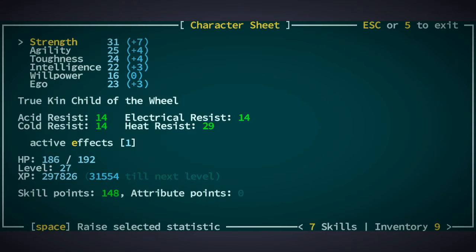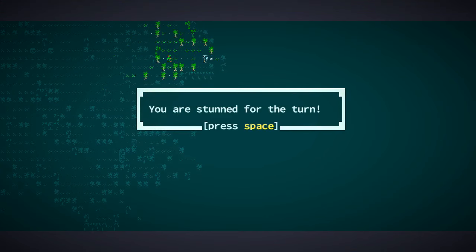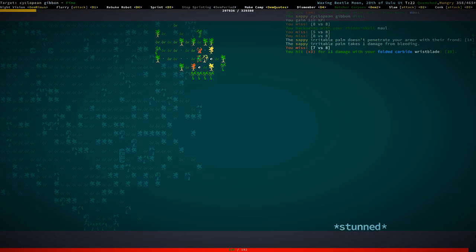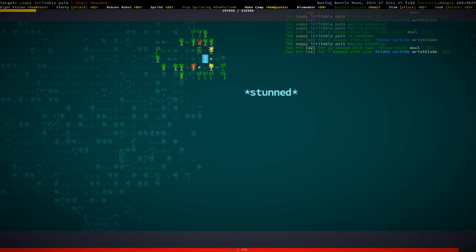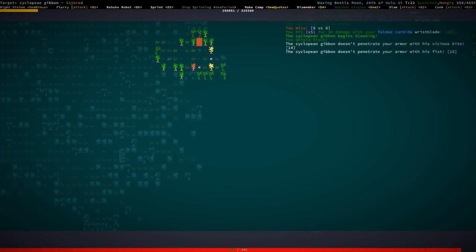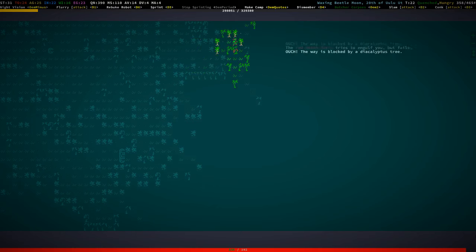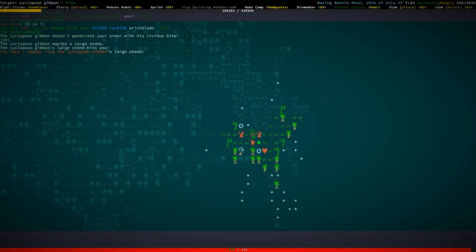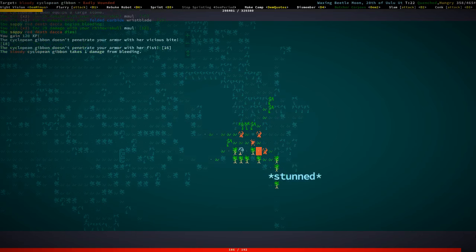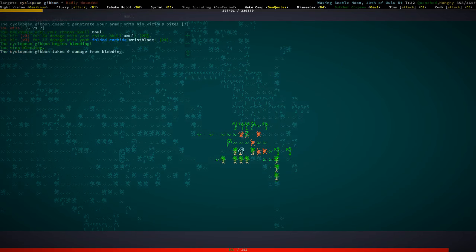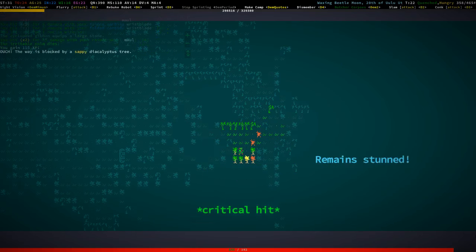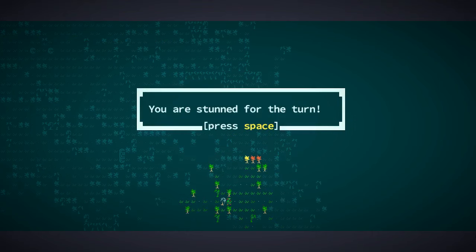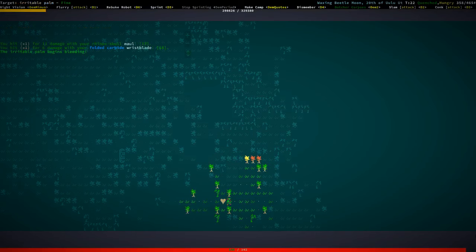Level 27 we're already, yeah, nice. Okay. We might actually make it to level 30 with this character. Oh, there's a lot of baboons. Gibbons, rather. I'm fine with that. They are not hostile, weirdly enough. Okay, there's something teleporting around down here. Oh, it's more gibbons. I think these are illusions. So, yeah. They don't give us experience. It's just, yeah, stunned for the turn. That's okay.